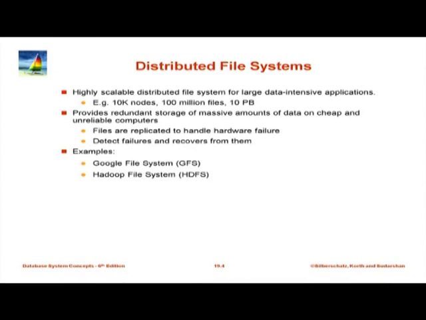If you open a file on this distributed file system, it provides the same file system interface as any other file system — like NFS — to open a file, read, write, and so on. The file system takes care of all the details of replication. In a system like the Google File System — which was also copied in the Hadoop File System — the same block is stored in three places. There is a master which tells the client: here are the blocks in the file you asked for, and here are the machines which store those blocks. The client can go to any of these machines and read the blocks. If one machine is dead, you go to another machine and read the block from there. The death of one or two machines will not prevent reading data.